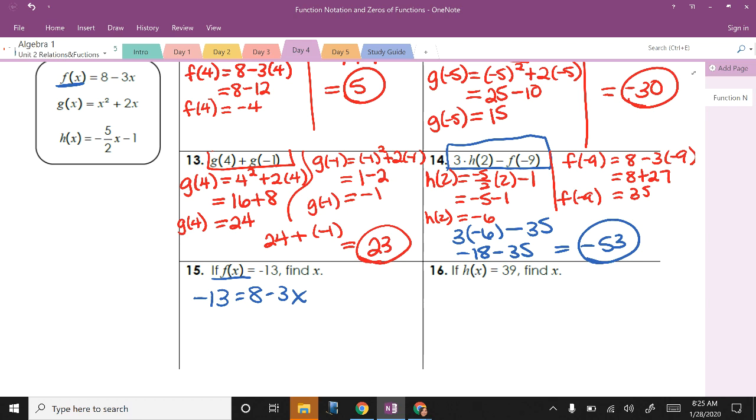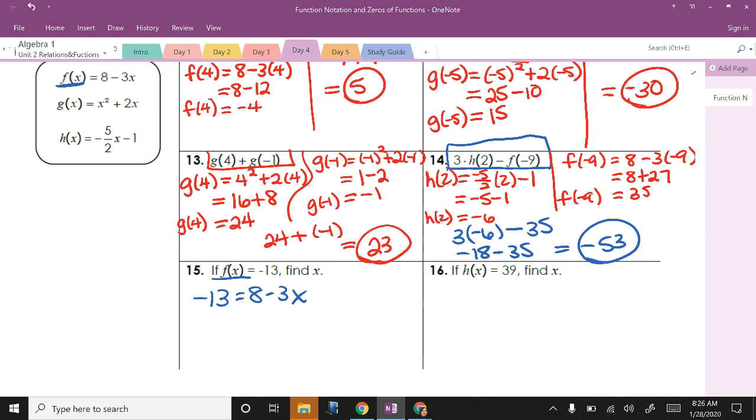Y'all are just not used to seeing two variables squished together or something, right? Okay, it's just the name of the function. It's the same as f of x, right? Some of y'all have double names. It's okay. My mama called me Amanda Beth my whole life. Most of the time when she was mad at me, which was a lot. Y'all see what I'm saying though?